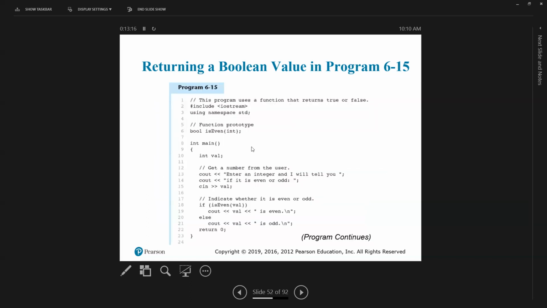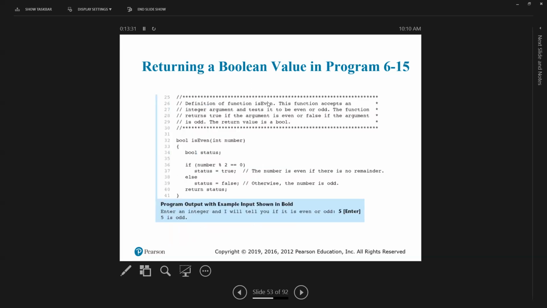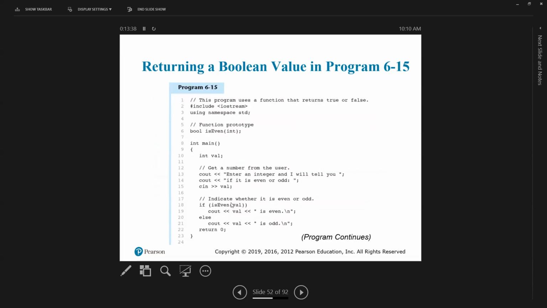And so here in the main method, you ask the user to enter an integer and it'll tell you if it's even or odd. It's saved into a variable called val, V-A-L, and then it's going to pass val, whatever number you entered, into this method called isEven. Okay, and so when it determines whether it's true or false based on this condition here, it's going to either be true or false. Now you can actually put this right inside of an if, and if this comes back to be true, it'll do the if, it'll do the cout for the if. If this comes back to be false, it'll go to the else, and it'll do this one.